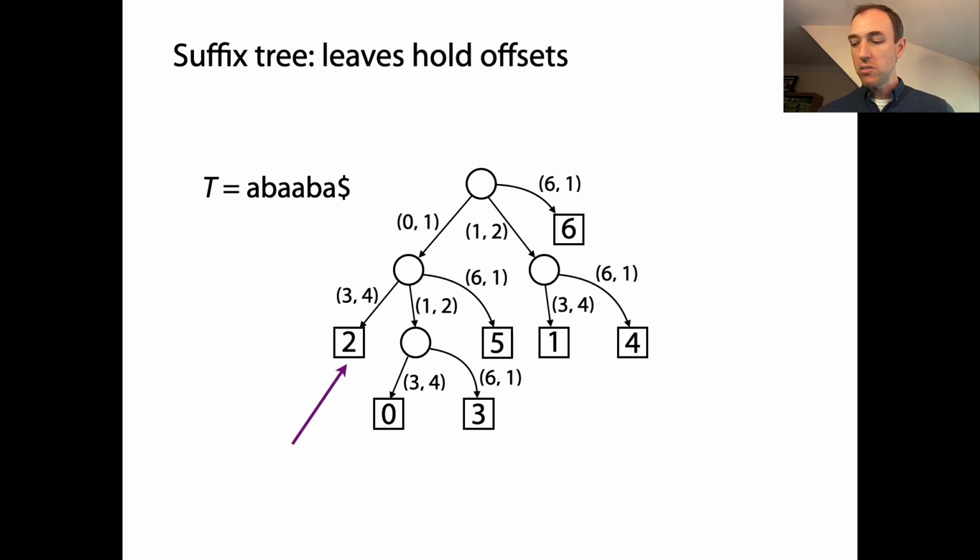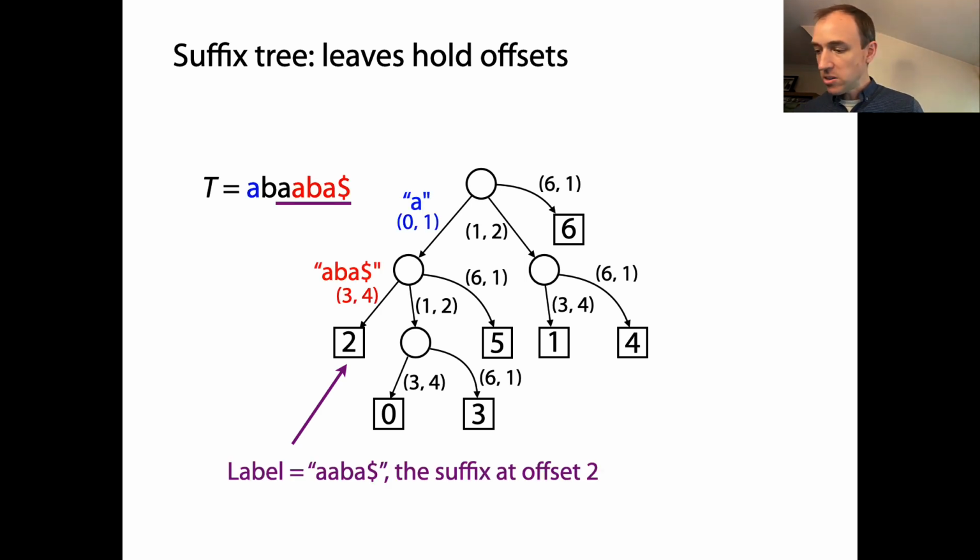So the next thing I want to describe is the notion of a label. We already saw the notion of a label before with respect to the suffix trie, so this is perhaps review. But we're going to use the same exact notion of label as we used before. In other words, the label of a node is the string that would be spelled out if you concatenated the edge labels of the edges that you would cross going from the root to that node. So in this particular example, the edges that we would cross going from the root to this node are, this one's labeled A, this one's labeled ABA$, so we would concatenate them and get AABA$. So same notion of label, right? Nodes still have labels just like they did with the suffix trie, and it's the same exact notion.